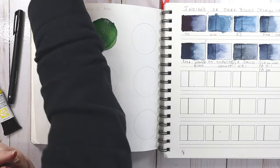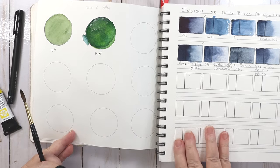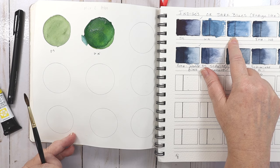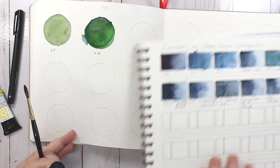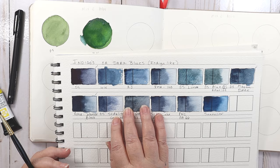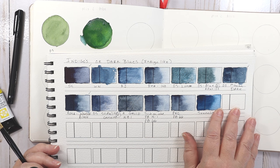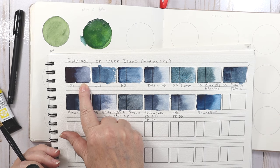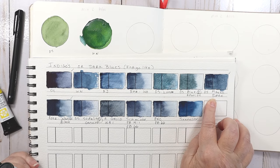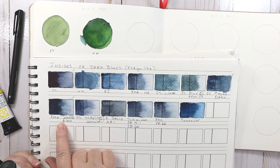And the next one was American Journey. Let's see how that mixes. I'm just looking at my paper over here, because a lot of them are turning out to be quite samey. If I had to choose one indigo just to use as an indigo, I'd either choose Daniel Smith, or Daniel Smith Mayan Dark. That's really pretty. Or Rosa Gallery Neutral Black.